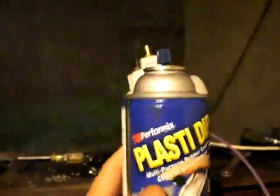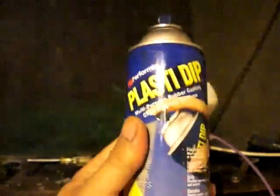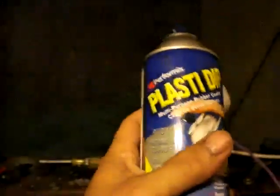That white stuff was what I was using to bridge the gaps, and all that was for was the caulk — to support the dip, or support the paint. What I used for the paint is this plastic dip spray can, and it works well for insulating the parts that you don't want to conduct electricity.